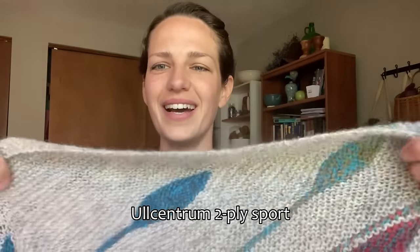And I used my hand spun for this. So it's a marled color changing yarn. And I think it turned out really fun. I love the feel of the fabric. The main yarn is Ulcentrum 2-ply Sport. I keep buying this yarn because I had some leftover from my pressed flowers cardigan that I knit. So I just bought a little extra to knit this, and now I have quite a bit left from this. So let's see if I can use this up. I just keep having extra.